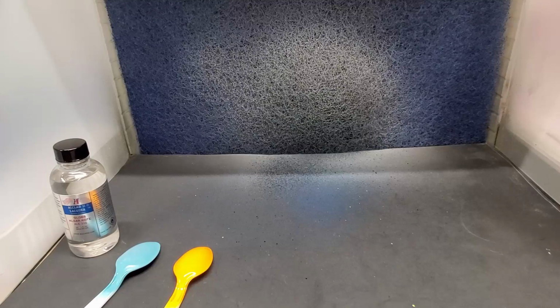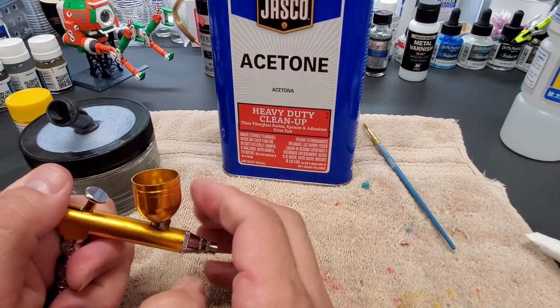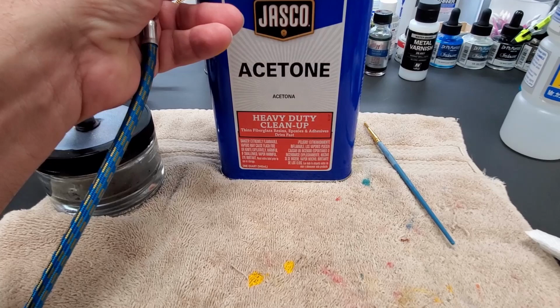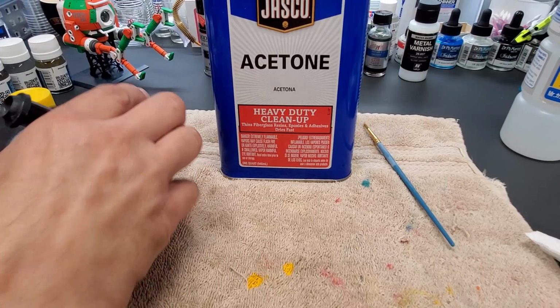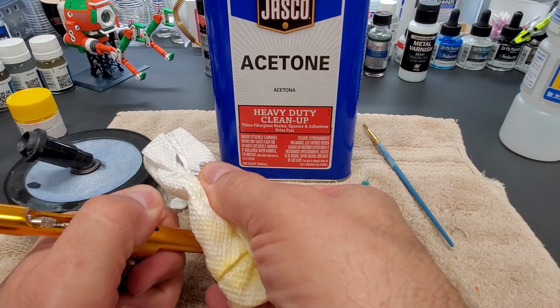All right, I'm gonna pause the camera and I'm gonna show you how I clean it back at the bench right now. All right, guys, here's how I've been cleaning it. I've been getting this acetone. Sorry, guys. Putting some in. Blasting some out. Now, cover the front with the rag. Cover the cup with the rag because it splashes out. And that's giving you a reverse flow.